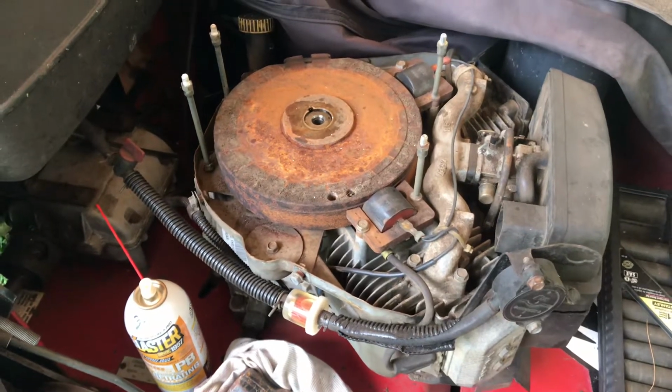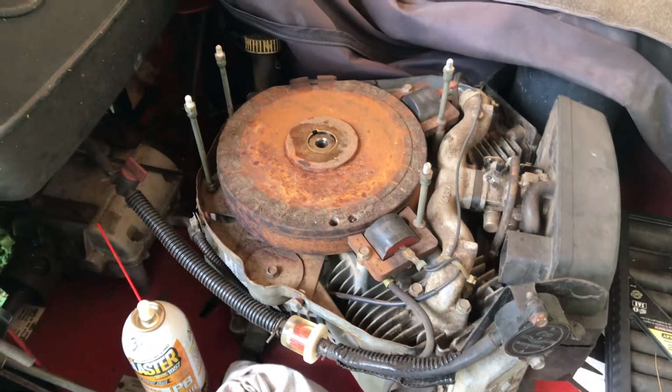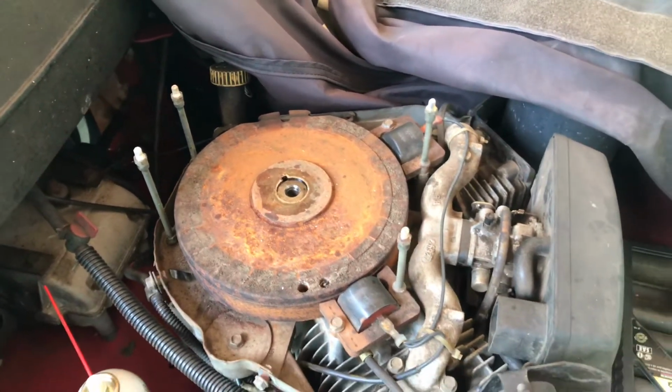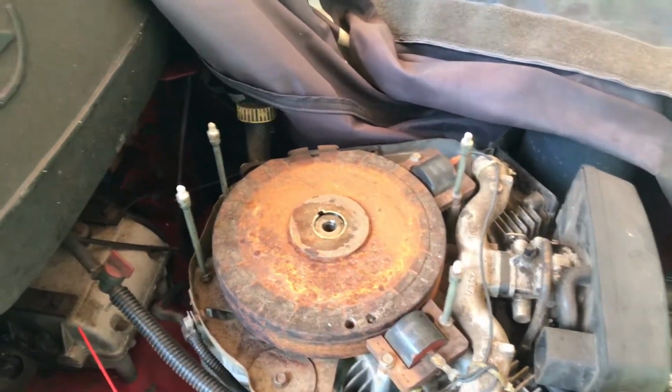Alright, I'm making a video. This is an Exmark Metro walk behind. It's about 20 years old. I think the keyway is bent. I hit something last year. I think it's just bent a little bit.